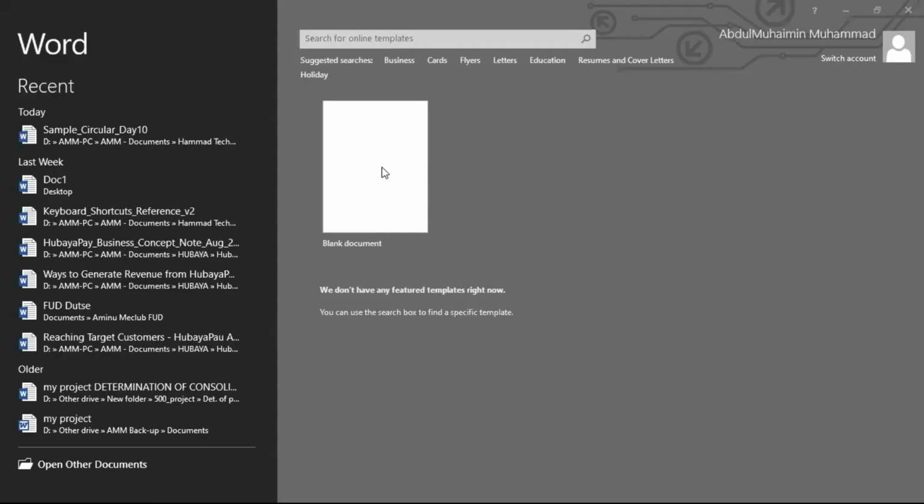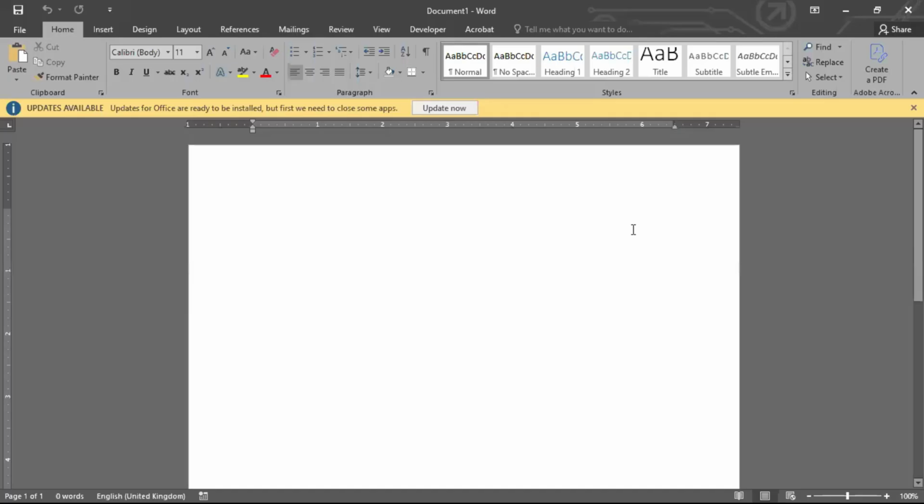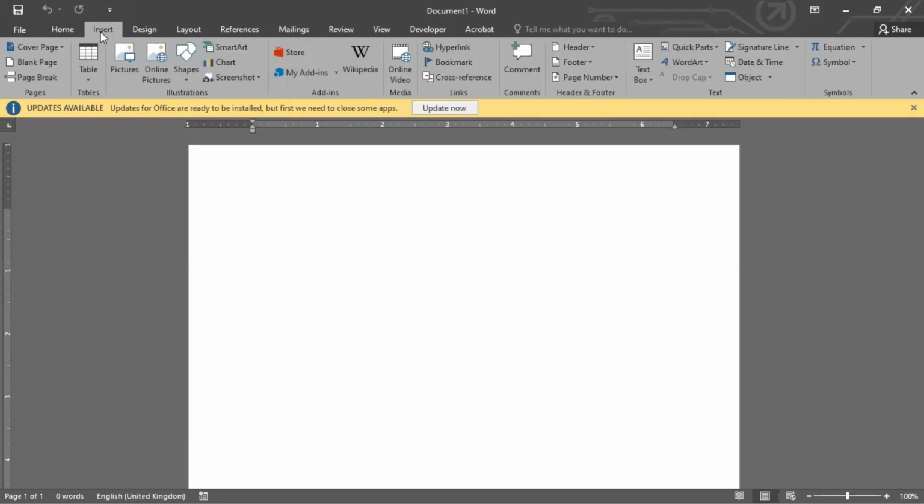So now, okay, so I believe we can all see my screen. So you see, as we talk about inserting images, tables, and what have you, when we go to the Insert tab, you see we have our table here, we have pictures here, and we have the shapes. So when we click on this small arrow, you see, it explains what we are doing here. We are adding a table, and a table is a great way to organize information within our document.